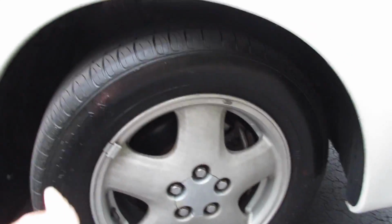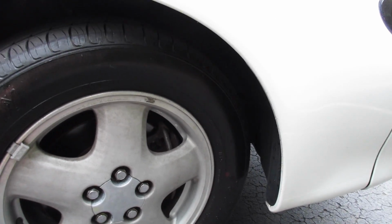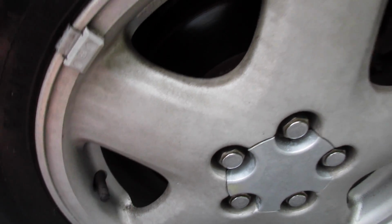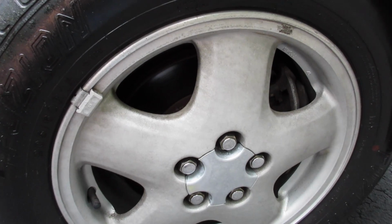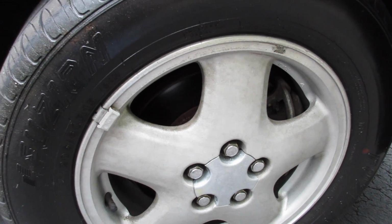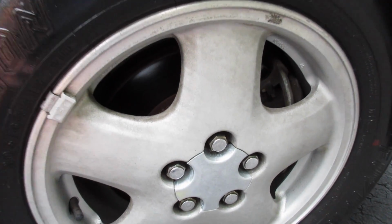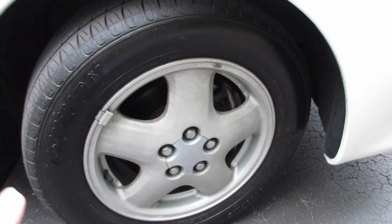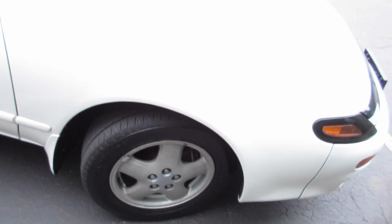I got plenty of time left on those, as you can see. Repainted my center caps. These rims, they're in very good shape. None of them have any curb rash except for the one that I gave it, of course. However, they're a little bit dull, and people keep telling me, oh, they look fine, they look fine. I don't know what the big deal is. It's about 40 bucks a rim to have my rims completely sanded and then redone. So I'm gonna get these rims restored definitely before the end of summertime.